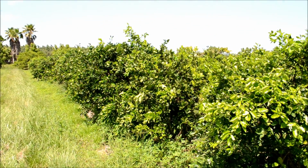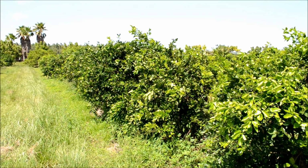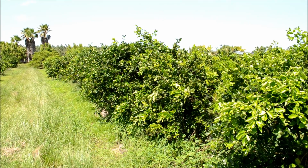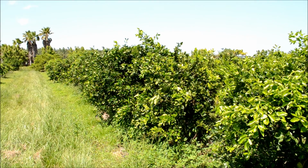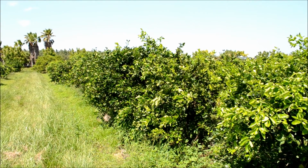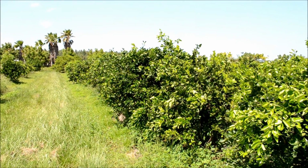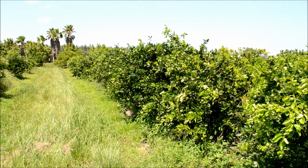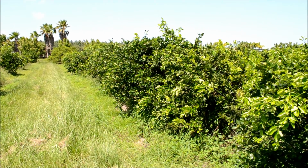We're not saying that the best way to grow commercial citrus is to not spray it. Rather, what we're interested in is the natural tolerance of a variety to HLB if we can resolve some of the nutritional problems that the trees have once they're infected. So every one of these trees is infected with HLB, and as we walk through, you're going to be able to see what kind of condition they're in.